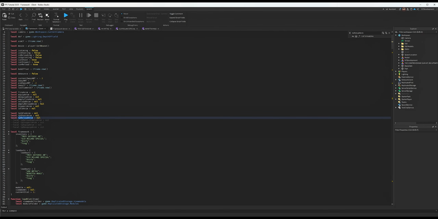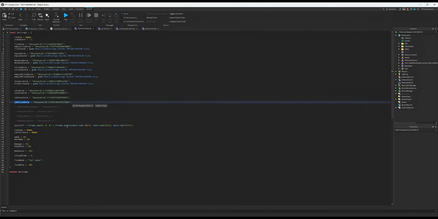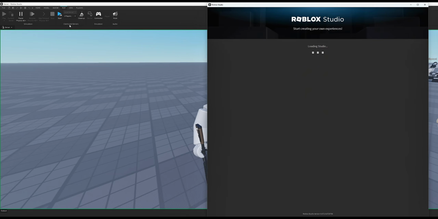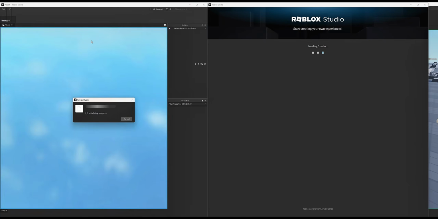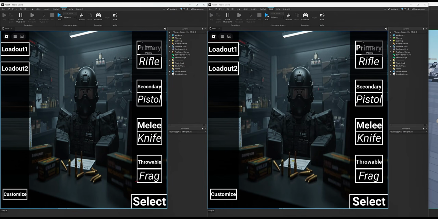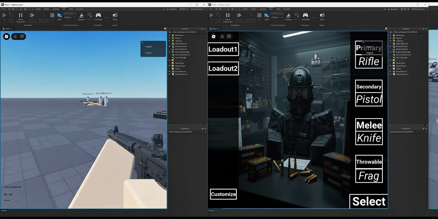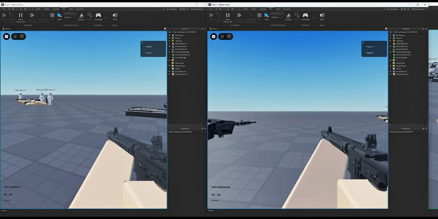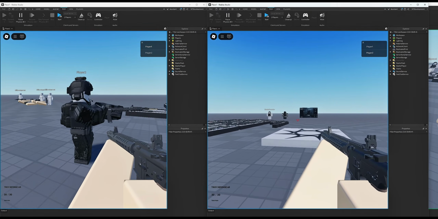So anytime you wanted to add another one, you would just swap the ID and then you would enable the lines. So let's go ahead and actually test this out. If I go to the test tab, 2 players, start, give it a second to load. Two windows go ahead and open up. So I'll go ahead and click select, just kind of run out of here. Select on this one. Now, okay, let's see how this looks.